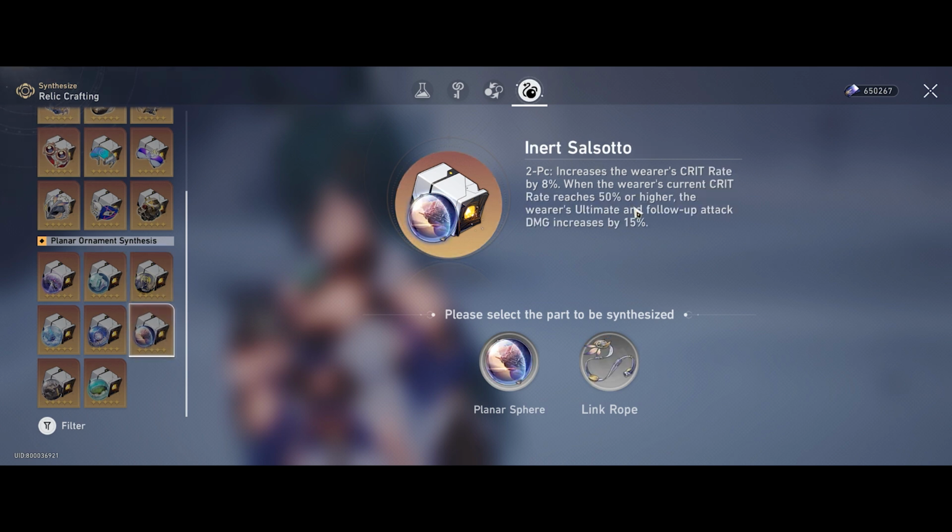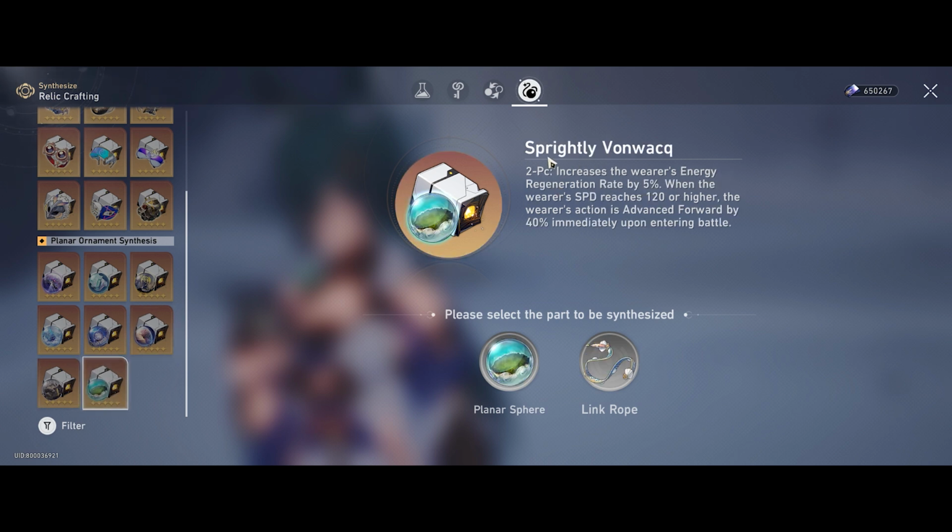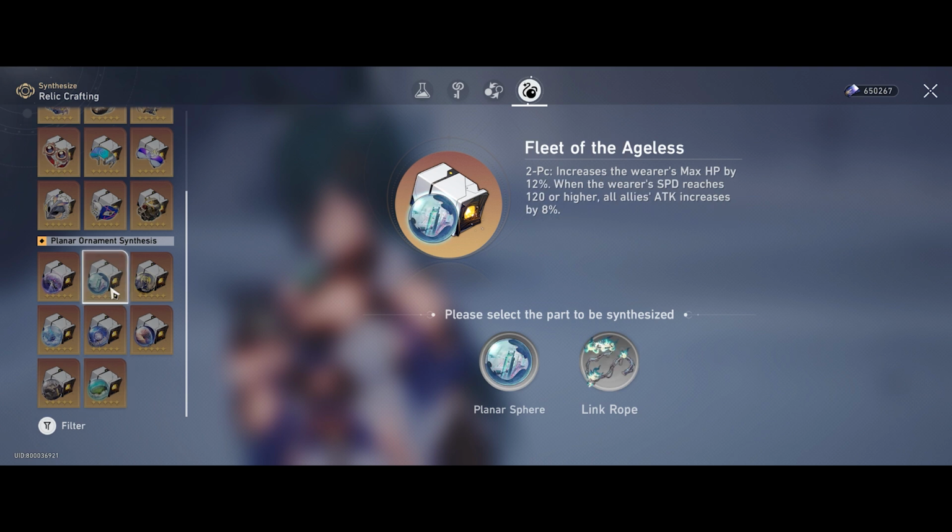You could run Inert Salsoto as well. It increases ultimate damage which she benefits from, and also more crit rate if you're building her more of an offensive build. As for energy restoration rate, Sprightly Vonwacq, she has quite a bit of energy restoration rate in her overall kit. This 5% in my opinion doesn't really make too much of a difference. The secondary effect is only once you enter the battle. It's nice to start off first so you get the Roaring Bowstring active. I think this is a little bit more conditional than something more unconditional like Fleet of the Ageless. So that is overall just my thoughts on the two of them.